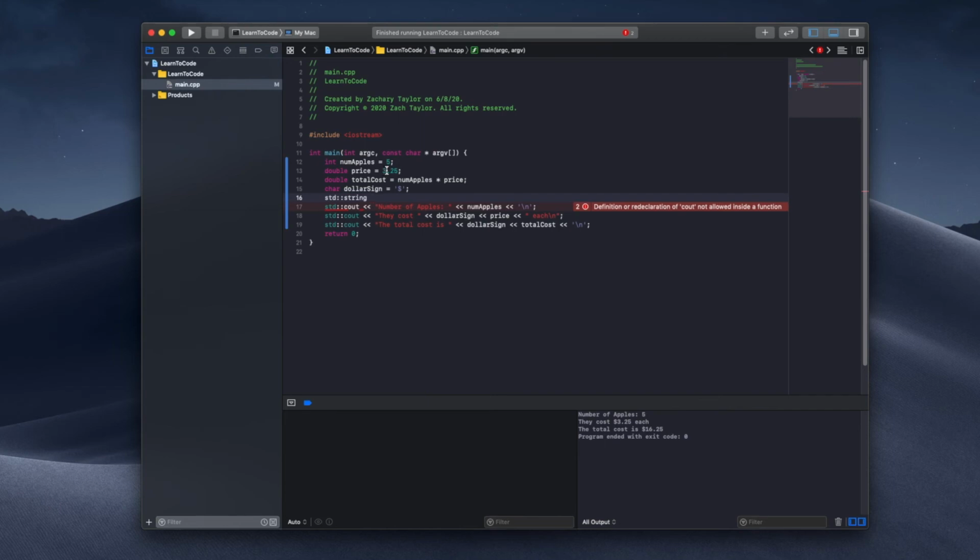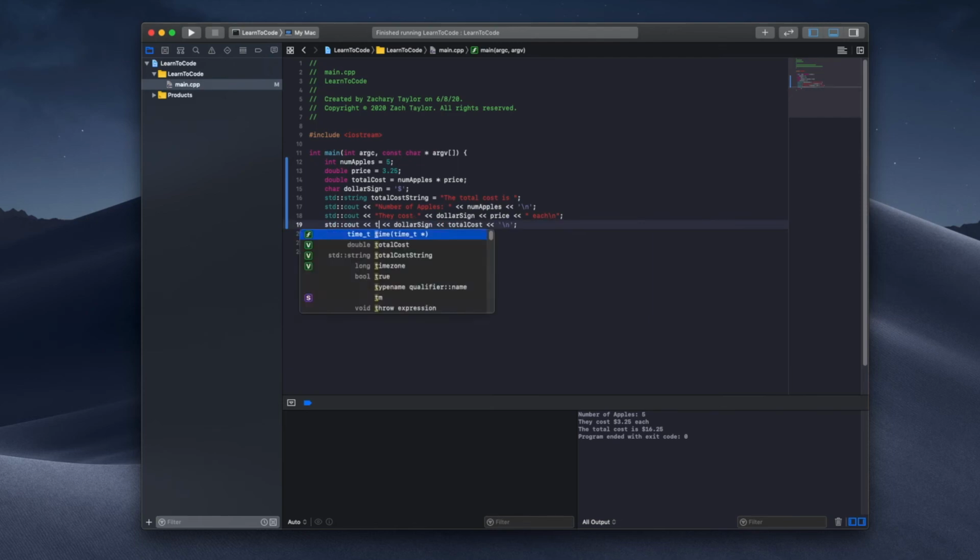So string, and then I'm going to say total cost string. I'm going to set it equal to "the total cost is," just like that. And then I'm going to replace this with total cost string.